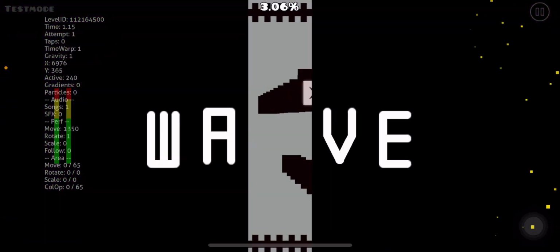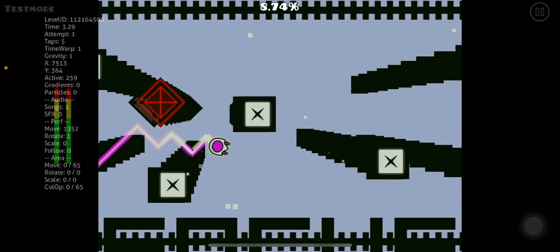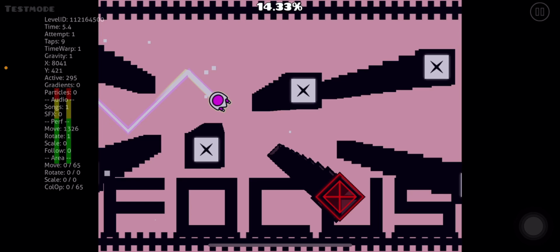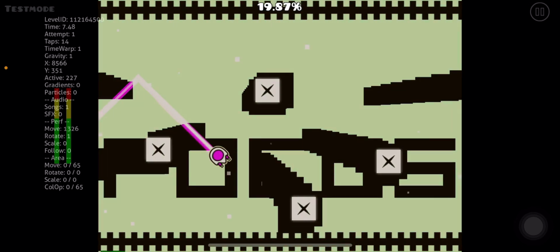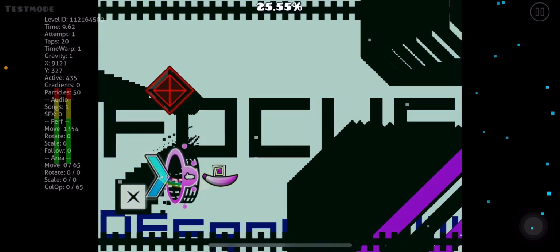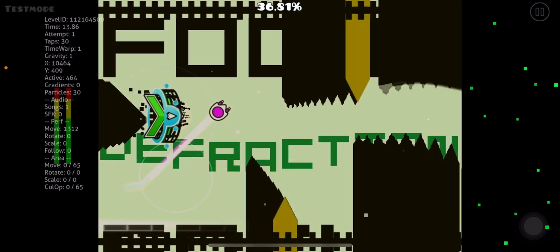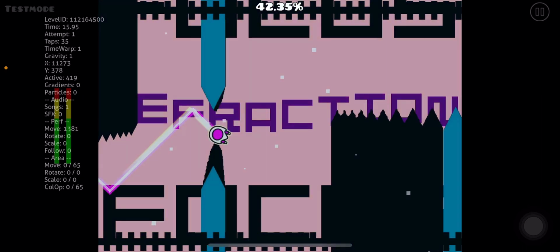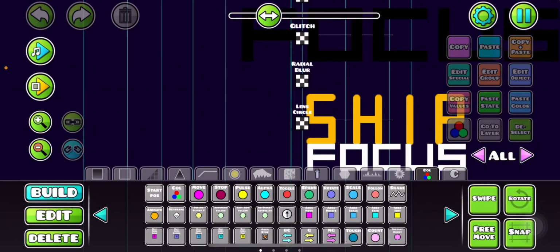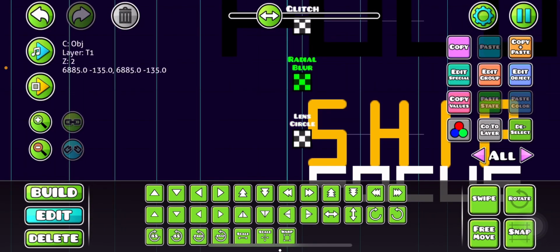Hey guys, today I'll be showing you how to make this really cool parallax with only 2 triggers. It's very simple and it's completely original, made by me. So I'm really excited to share it with you. And let's get right into how it's made. Even the worst beginners can make it. These are the only 2 triggers you need. This one and this one.